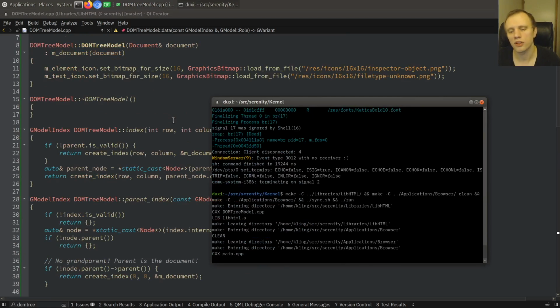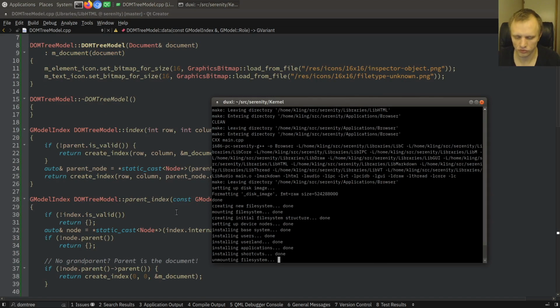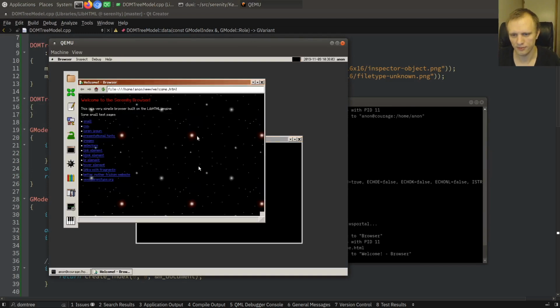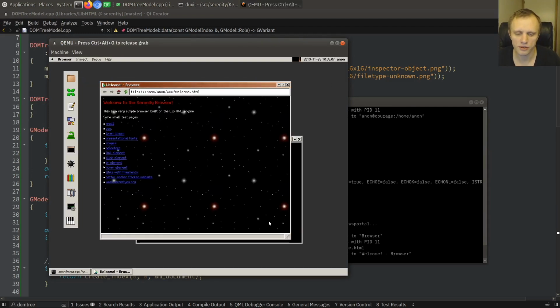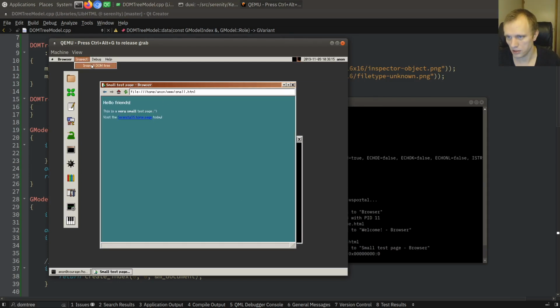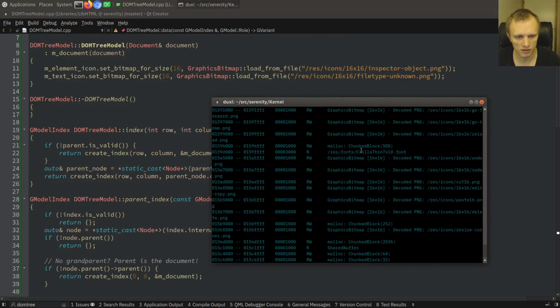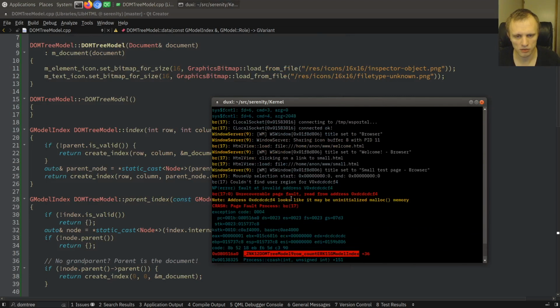Then it will keep working, and having the inspector will actually keep the document alive, even if you navigate away from it. This is something that actually bothered me a lot when using Safari or Chrome or Firefox, that like you navigate away from a page and the inspector loses state. Like, I wish I could keep the page. Now things go wrong in a different way. What happened now? DOM tree model row count.